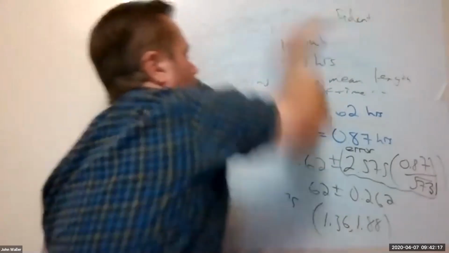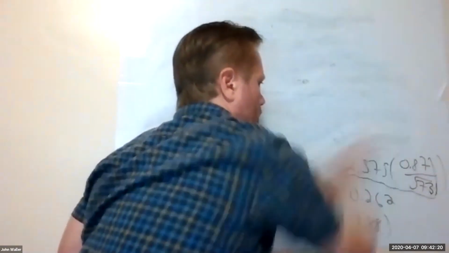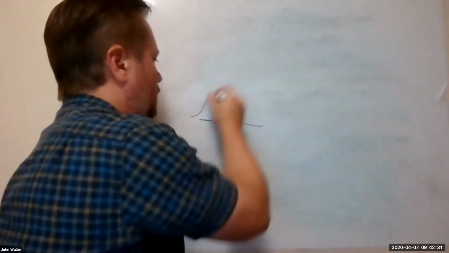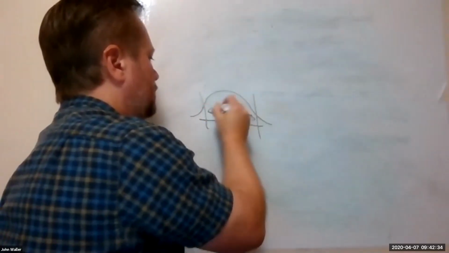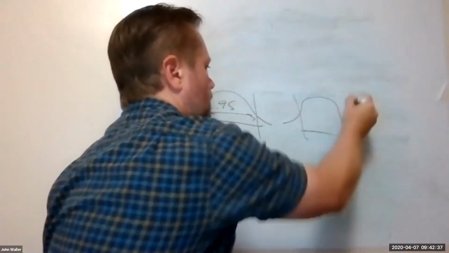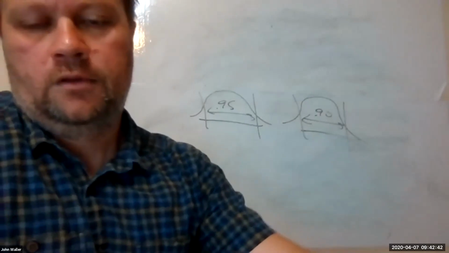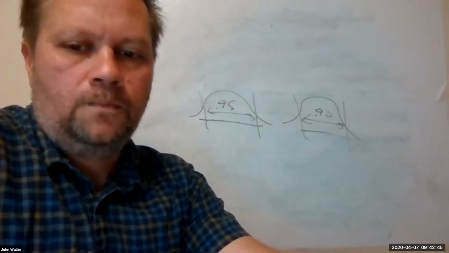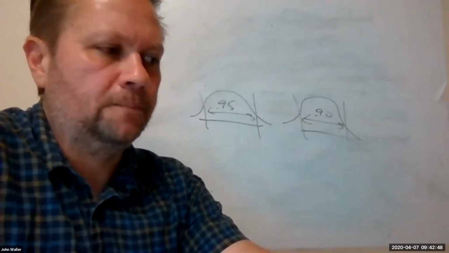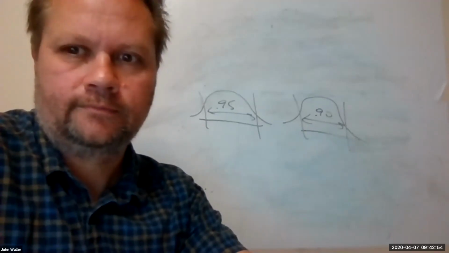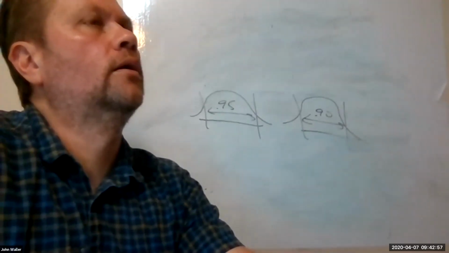In fact, let's do something that will help you on that handout. As I talk, can all of you please figure out what the z-scores would be for a 95% and a 90% confidence interval? Just take a minute. Don't write it in chat. Just figure out what those are. And maybe this time I'll remember to show you the shortcut. We'll see. But for right now, do it the long way.